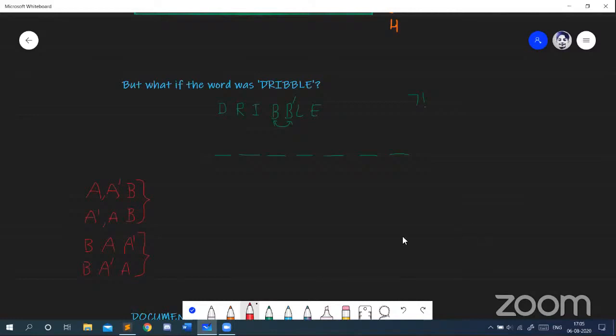Exactly. So I'm going to do 7 factorial over 2 in this case, which happens to be equal to 2 factorial. But I hope you'll agree that if there were 3 A's, right, then there would be 3 factorial ways to arrange those A's, and for every 3 factorial arrangements of those A's, there would be one unique word that would be possible, right? And therefore, the answer here is 7 factorial over 2 factorial. I hope that's clear. So in this case, the answer would be 3 factorial over 2 factorial.